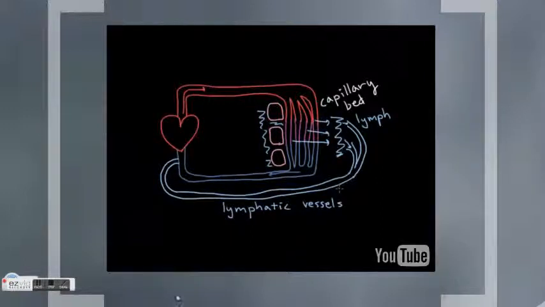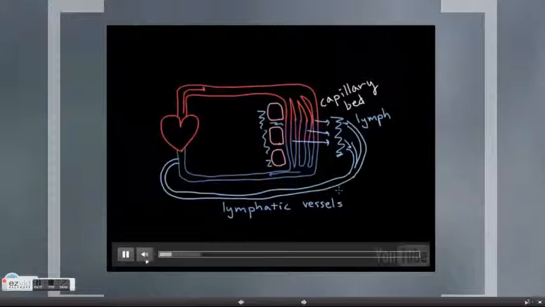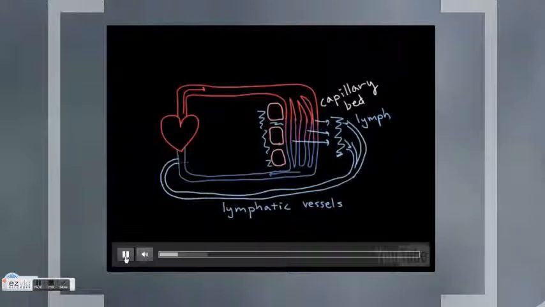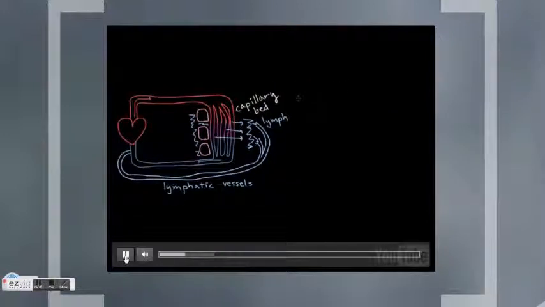You might have an objection, which is these lymph vessels don't have a heart of their own. I didn't draw one, and it's because they don't have one. So how is it that they're able to pump this fluid in one direction? And moreover, how is it that they're able to pump it back into this high pressure system? Given that they don't have a pump, that must be quite difficult. There are two answers to this question, really, and the first is a little simpler, so let's start there.